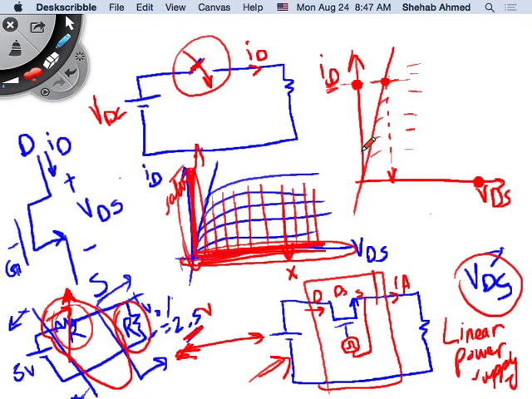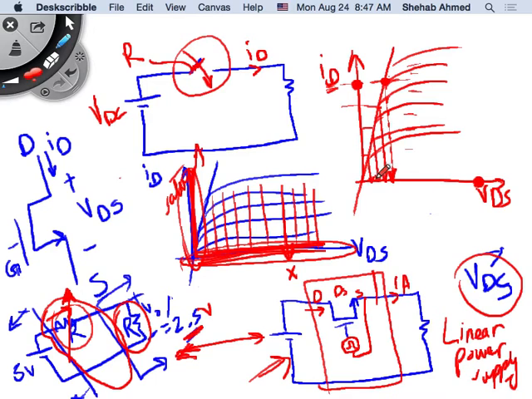But let's see how that happens here. So let's look at this value of R. Where does this value of R come from? In a real device, we said we're going to operate along this line. So I'm never going to operate at these extensions of the characteristic curves of the device. I will operate across this line only. So if I operate across this line, I have a relationship between current and voltage across the device. At every value of current, I have a relationship between current and voltage.